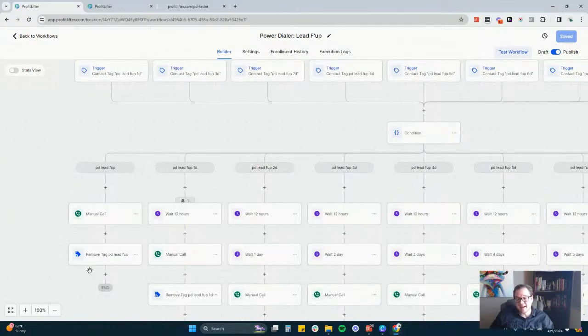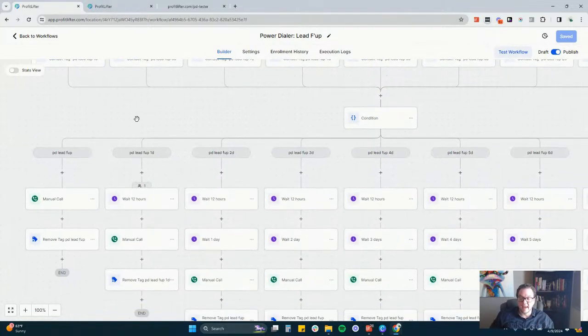It would put them back into your manual call list for that day. So as the power dialer is rolling through, it should move them down to the end of the list, so that you can make all your other calls before you call them back, which I think puts you into a good cadence with making those calls.